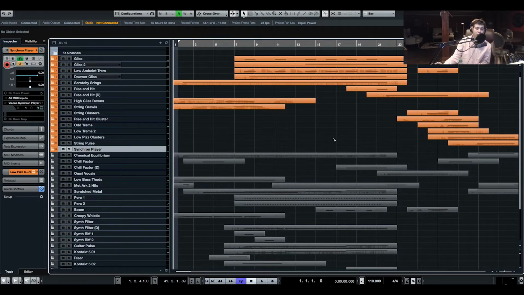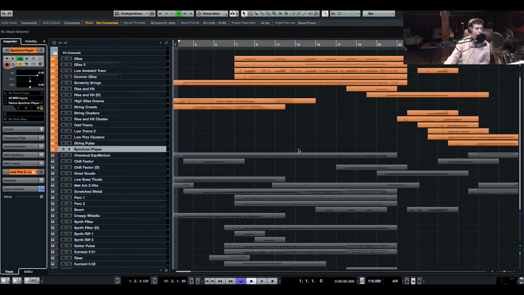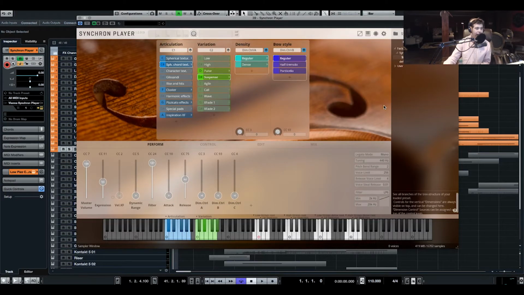So there's the track. Some of the inspirations were Charlie Clouser's Saw score, a little bit of Alien Covenant, and It Follows as well. So here is the Synchron Player interface. You can see our first page is the Perform page. You're going to have all the CCs here. So if you wanted to learn one and you have a MIDI controller, you just click Learn, and it'll learn it just like in Kontakt or any other sort of player engine.